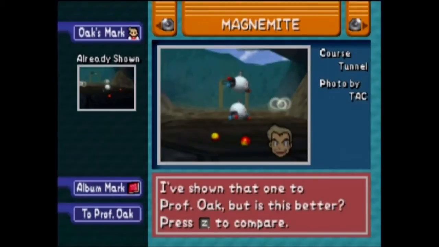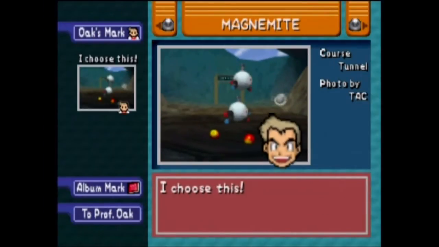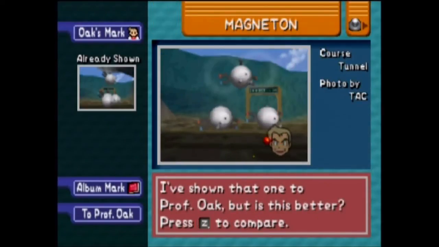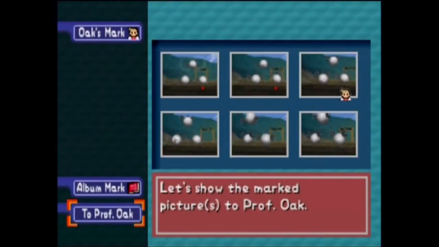And then we have Magnemite. And that's definitely a better picture of Magnemite than we had. So we're going to go with that one. And then Magneton. We're going to go with that one, see if it's better or not. And that's all we have.